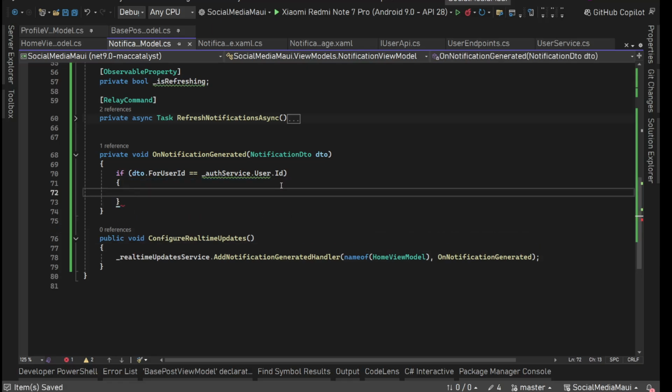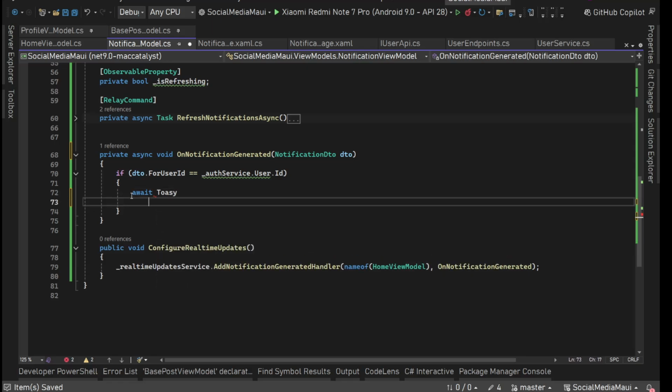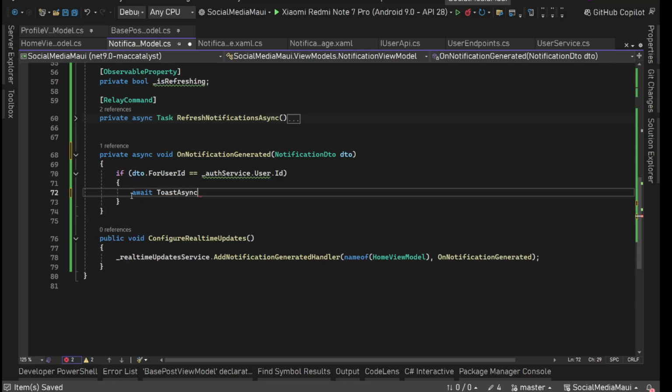Then if that notification was for the current user only. Now what we'll do here, we will first check if this is for current user. Yes, that we checked. Then we'll say await toast async, new notification. Okay, there is some new notification.